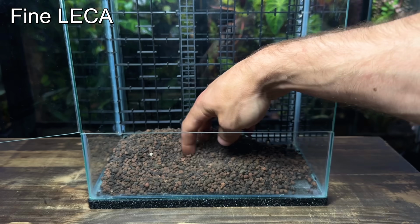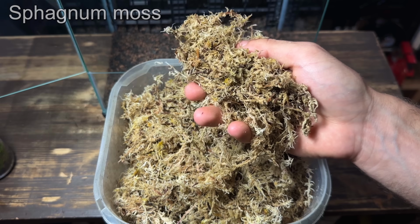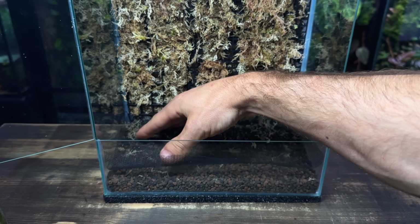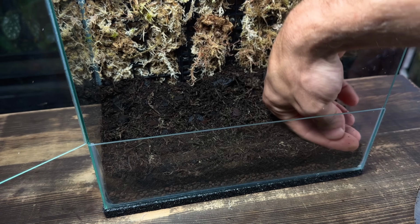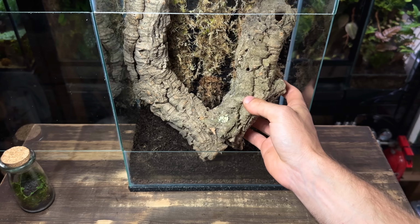The first step was to create a drainage layer, followed by filling in some sphagnum moss throughout the background. I could then install the substrate barrier and pour the substrate on top. For the hardscape, I wanted to create a tree trunk style scape, and these cork bark branches were the perfect material to make that happen.